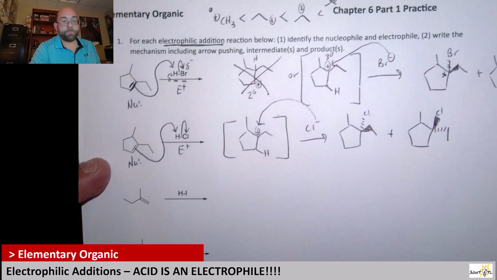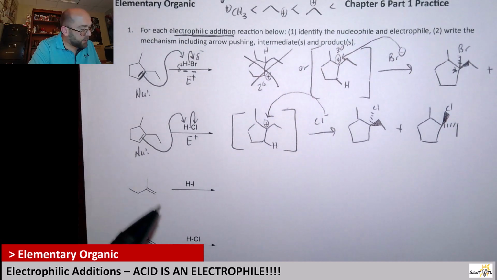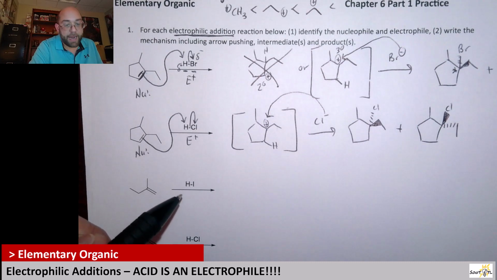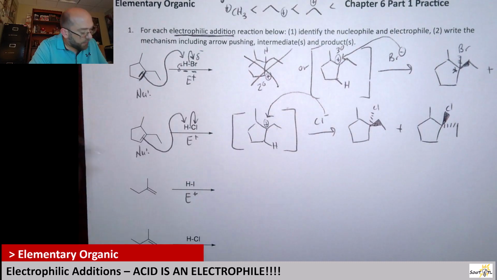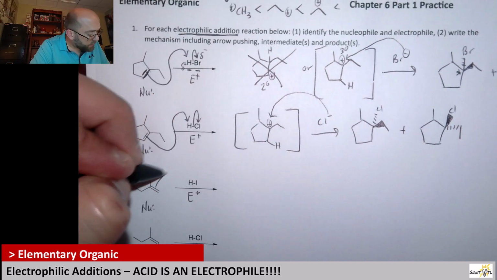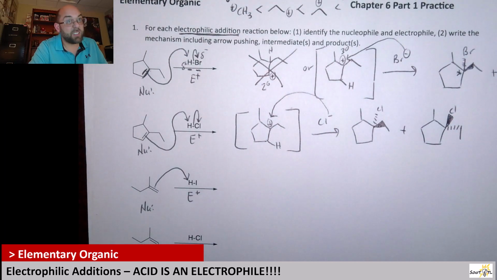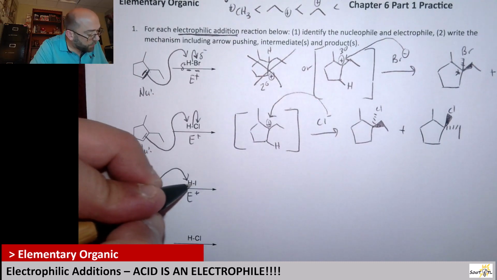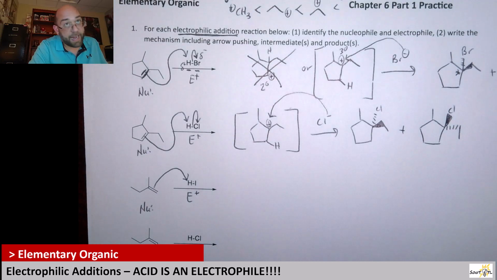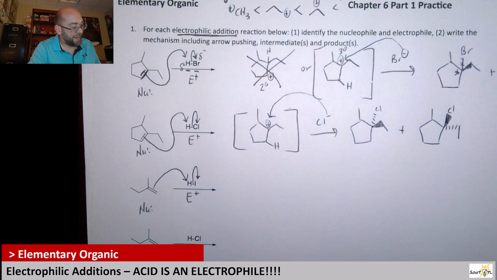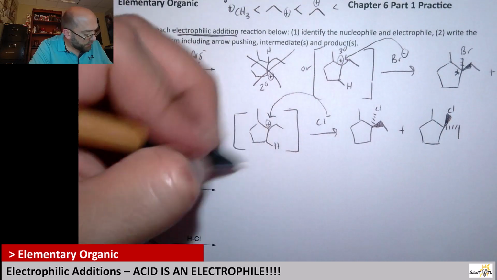All right, next up, here we've got HI, so it's still an acid, it's hydroiodic acid, so this is still our electrophile, our alkene is still our nucleophile, so the pi bond here is going to attack the hydrogen. You seeing a theme here? The pi bond is going to attack the hydrogen. We're going to break the bond here, because hydrogen can't have more than one bond, and those electrons from the bond are going to go to iodine. All right, so let's look at our options here.